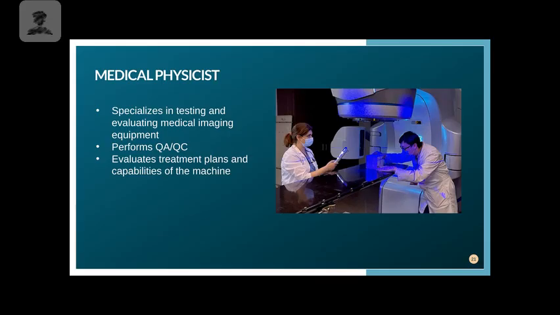But for radiation therapy, typically you have one on site or between a few sites because they have to do your quality assurance and quality control on every patient's imaging and all of their individual plans. So they can't stray very far because if you have new patients starting every day, you need to be able to have them run through that quality assurance and quality control. Plus, they have to do at least monthly testing on other things with the machine as well. So they'll be doing a lot of different evaluations on the machines and treatment plans.